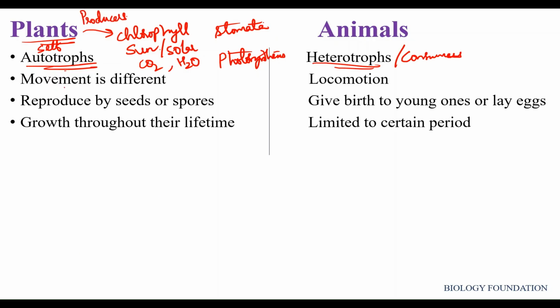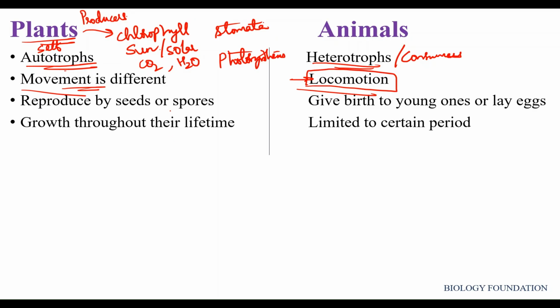Okay, and plants do show movement, but it is different from animals. Animals move from one place to another, hence that movement is said to be locomotion. Whereas in plants, the movement is different. They are rooted in the same place, but still they show movement, where the stem goes towards the sun, leaves sometimes show movement upon touch, and roots always go downwards.